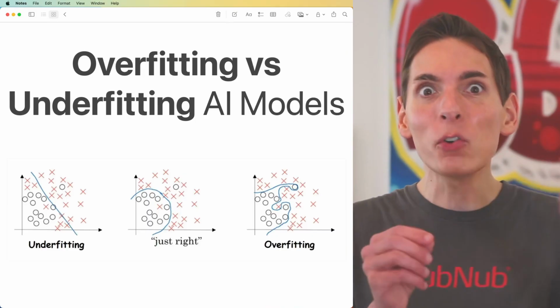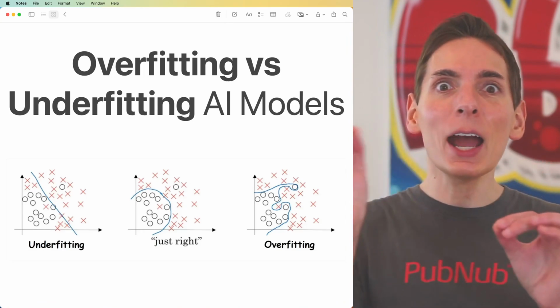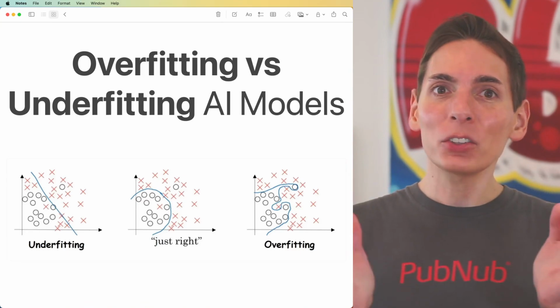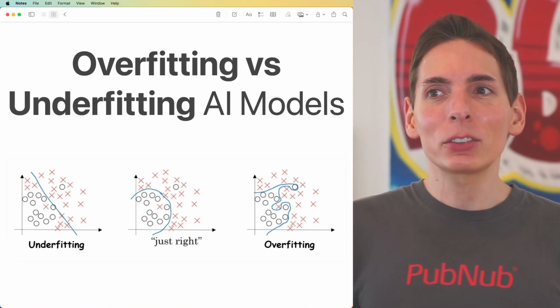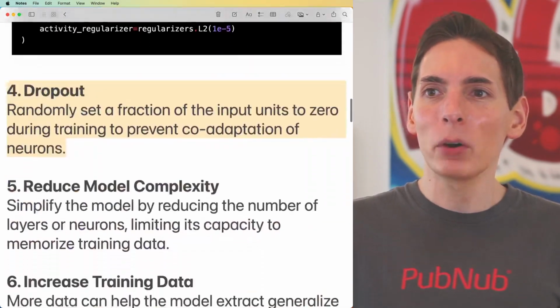There is an ideal AI model where you have the least amount of computation required to have the most benefit. So you can have a really small model that achieves a high accuracy. Now, while that's the best possible outcome, in the real world it's generally pretty hard to get there. So we need to use a bunch of tricks to make our AI model perform better.